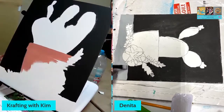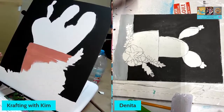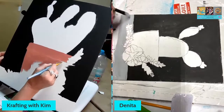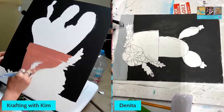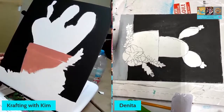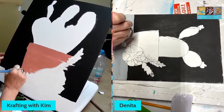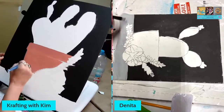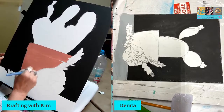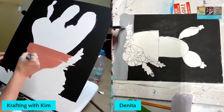By the way, brushes — I'm using a three-quarter inch flat brush for the bigger areas. When you're using brushes you want to use the brush appropriate to the size you're working with. Some people like to use a chip brush — those little wooden-handle disposable brushes for bigger areas — and you can definitely use those too. I basically give these paint brushes out to people at paint parties so we're all painting in the same style. I get these brushes from Walmart or Amazon.